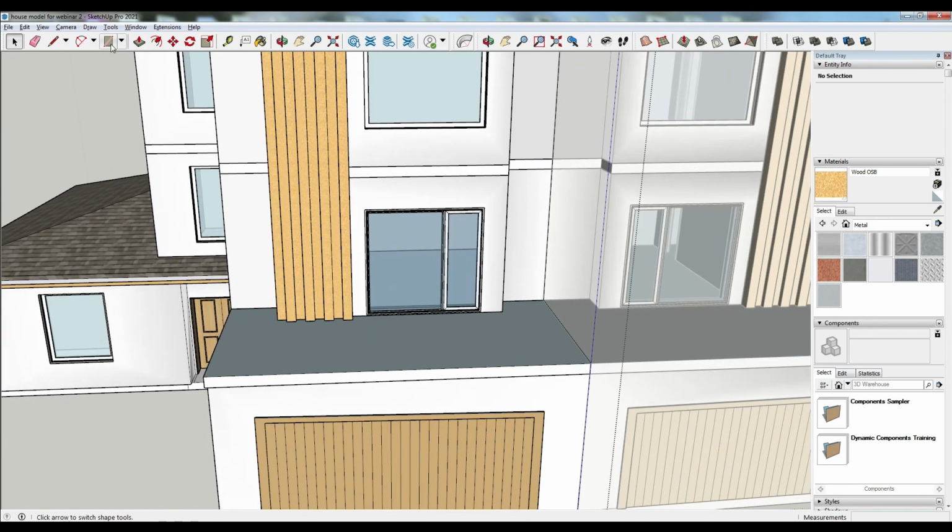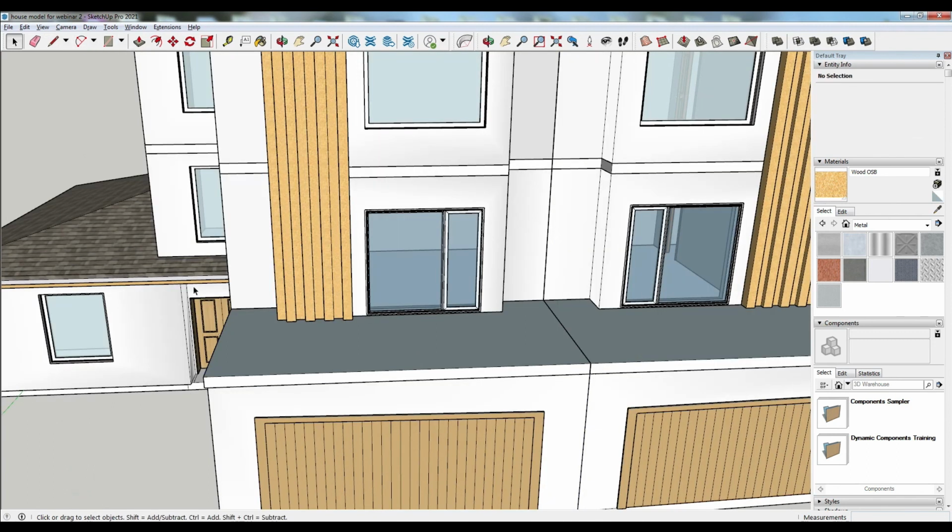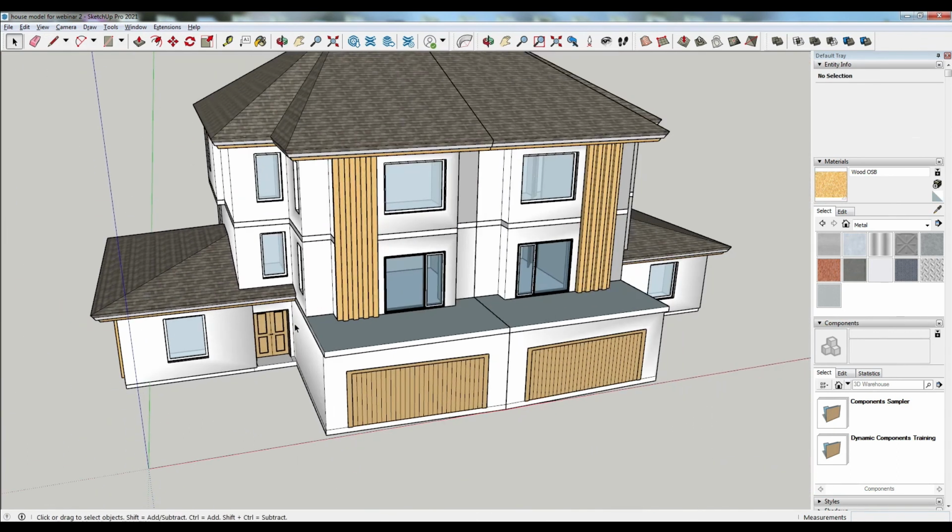Now I will make some offset of the contour of the floor slab that I will extend, so I would make a railing.